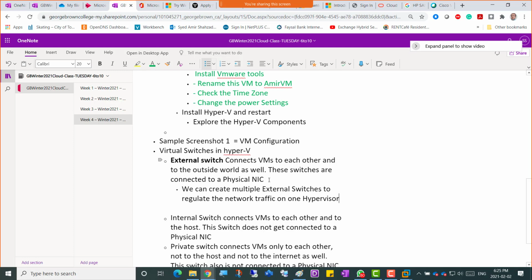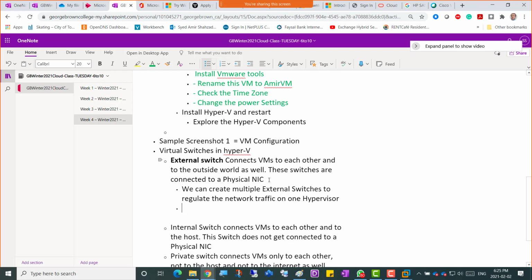Obviously, when we create multiple external switches, then we can make one virtual machine talk to one external switch, and the other virtual machine can talk to another external switch. I'm going to create that diagram and explain that.